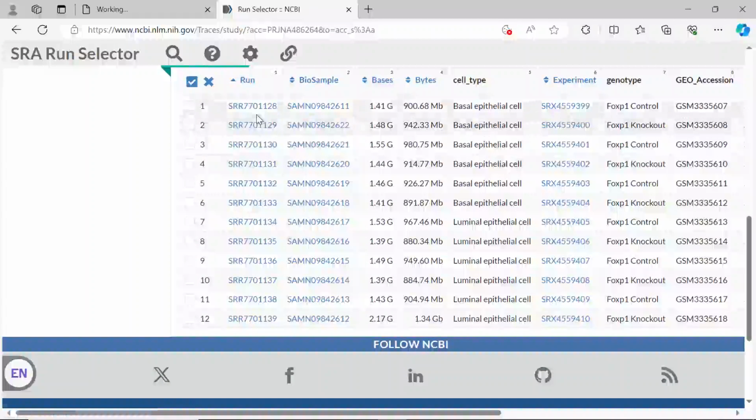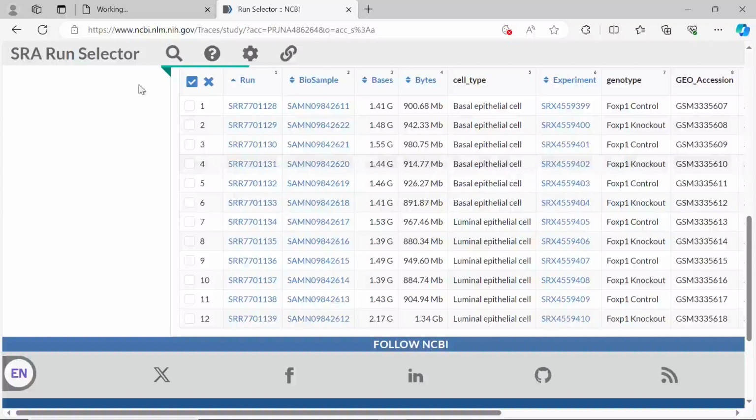You can see here we have 12 samples, 6 samples for basal epithelial cells and 6 samples for luminal epithelial cells. Each cell population has 3 repeats. You see control, knockout, control, knockout, control, knockout for basal epithelial cells, then control, knockout for luminal epithelial cells.